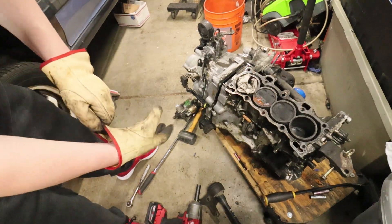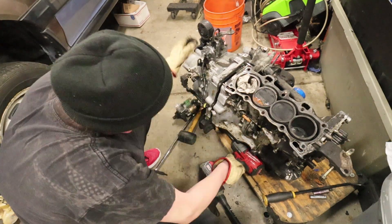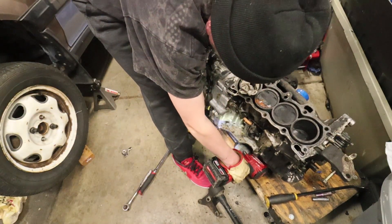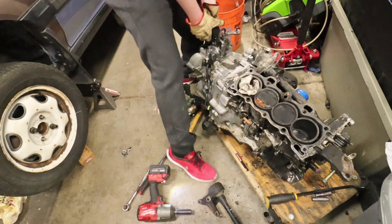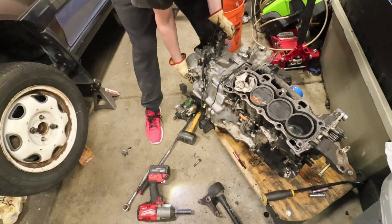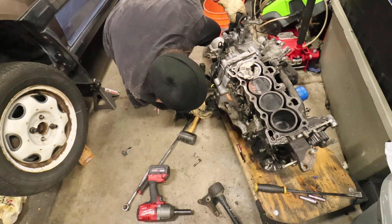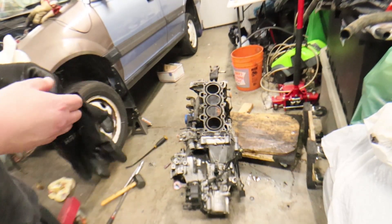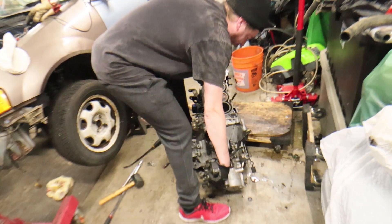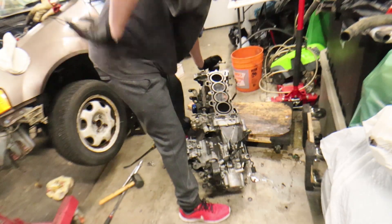Had a little issue with the bracket down here — I've got to take that off before I take off the motor. Looks like that's probably the only thing holding this transmission. Got a little accident there — make sure you lift with your back, lift with like nothing but the orc in your spine when you're doing this.